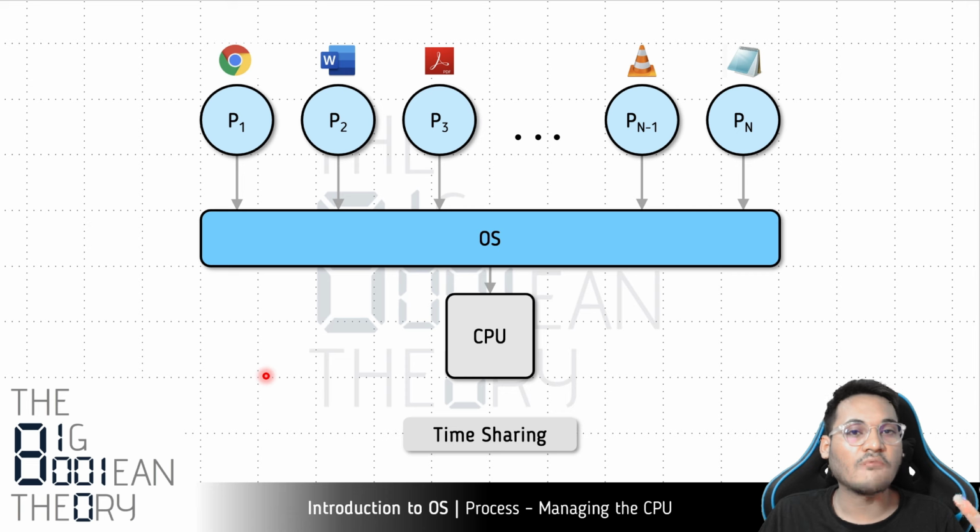By keeping track of all these running programs and modeling them as processes, the operating system is able to implement this time sharing. So let us take one more example and see how the operating system keeps track of all the processes and implements the time sharing in the computer system. This is very crucial, because there are multiple programs in the system, and the number of CPUs is limited. So this implementation of time sharing is very crucial, and the operating system does it by modeling the running programs as processes and switching the CPU between them.